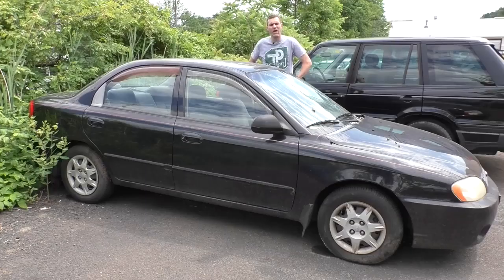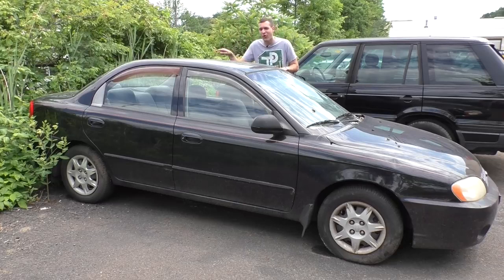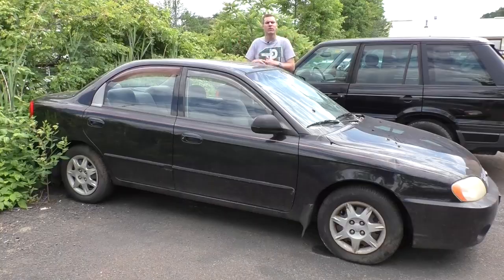Rather than accept that generous payout of negative $39, Filippo abandoned this Kia on the street in West Philadelphia a year ago with the key inside and the door unlocked. It was still sitting there a couple of weeks ago, admittedly with the windshield bashed in, when we decided that it was time to do something useful with it, namely crush it with my Defender. And now, with that out of the way, I'm going to tow the Kia over to where the Allroad is.